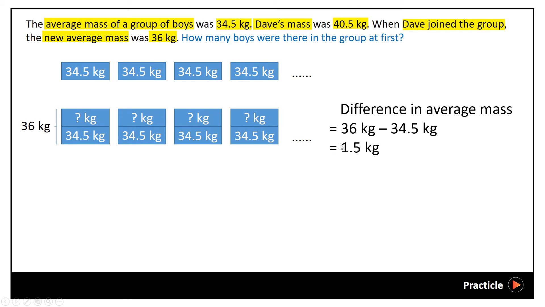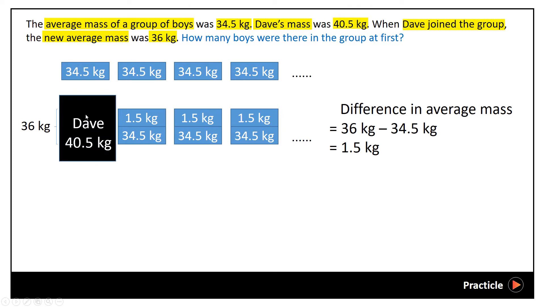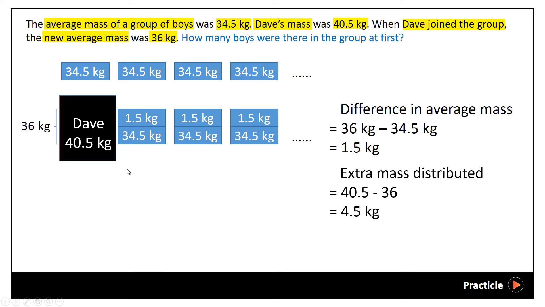So what's the next step? We are given that Dave's mass was 40.5 kg. Here we have the average mass of the boys, and Dave is one of the boys, and his mass was 40.5 kg. So in order for Dave's average mass to become 36, we will actually need to distribute his extra mass to the other boys. We can find that extra mass by taking 40.5 — which is Dave's mass — minus 36, which is the average mass. This gives us a value of 4.5 kg.